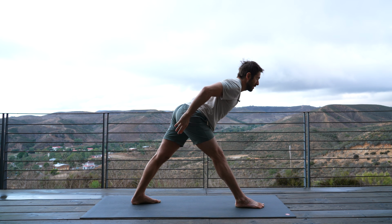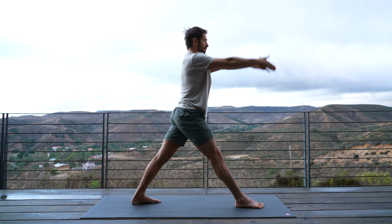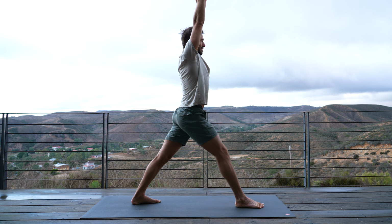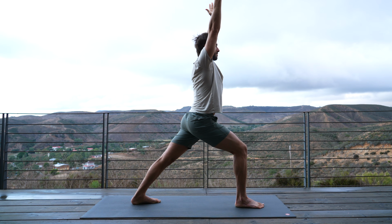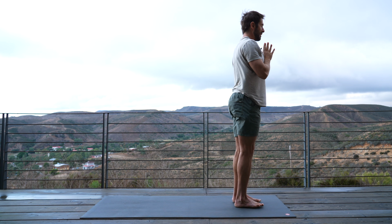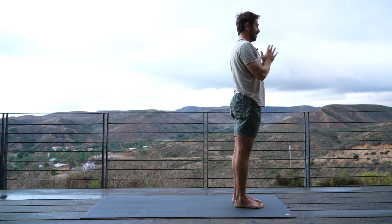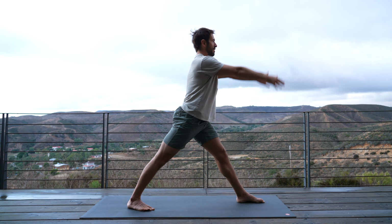Reach hips back. Bring your arms to your side, then hands at your hips. Come back up. Raise the arms up again. This time bend knee. Bring hands to heart. Straighten your right leg and step your left leg forward. Change sides, step the right foot back. Raise arms up.